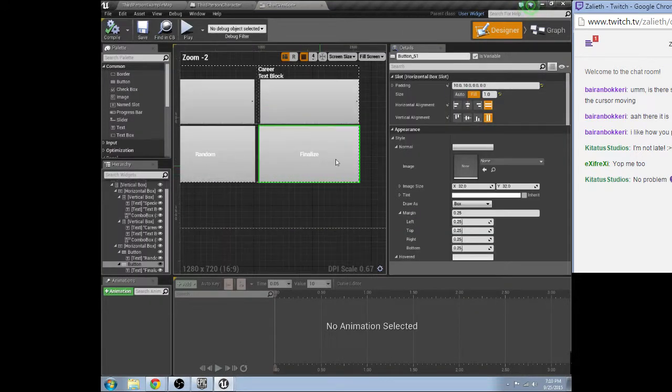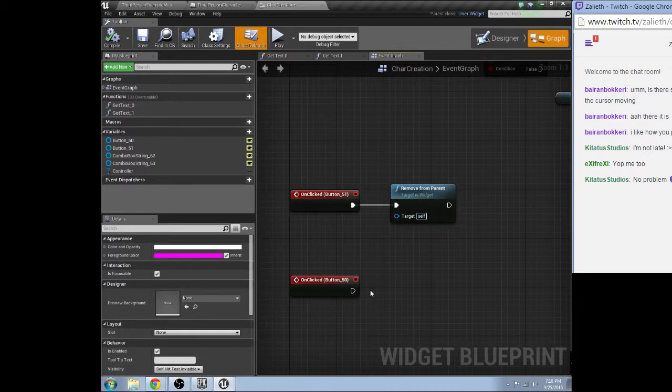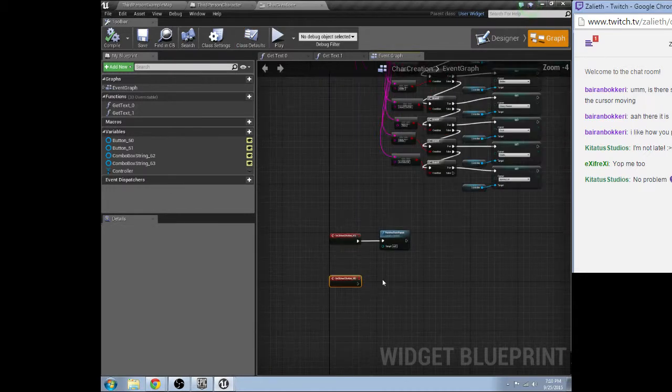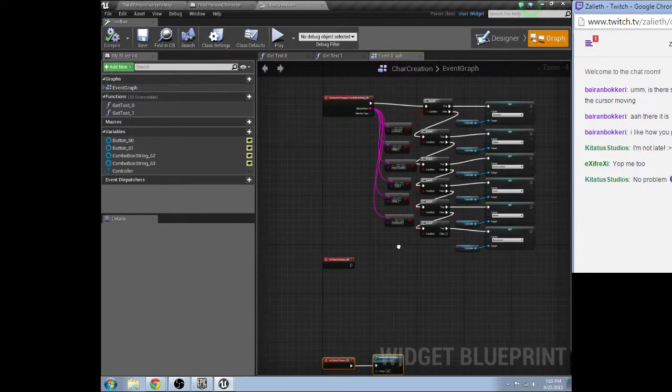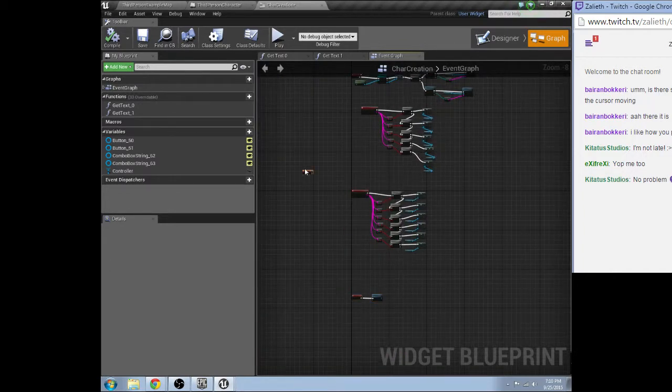Yes, that's the one I want. Finalize, remove from parent. Okay, this one is going to be our random button. And so I looked up because I couldn't remember how I had done the random for this, and I remembered it's actually really stupidly simple.